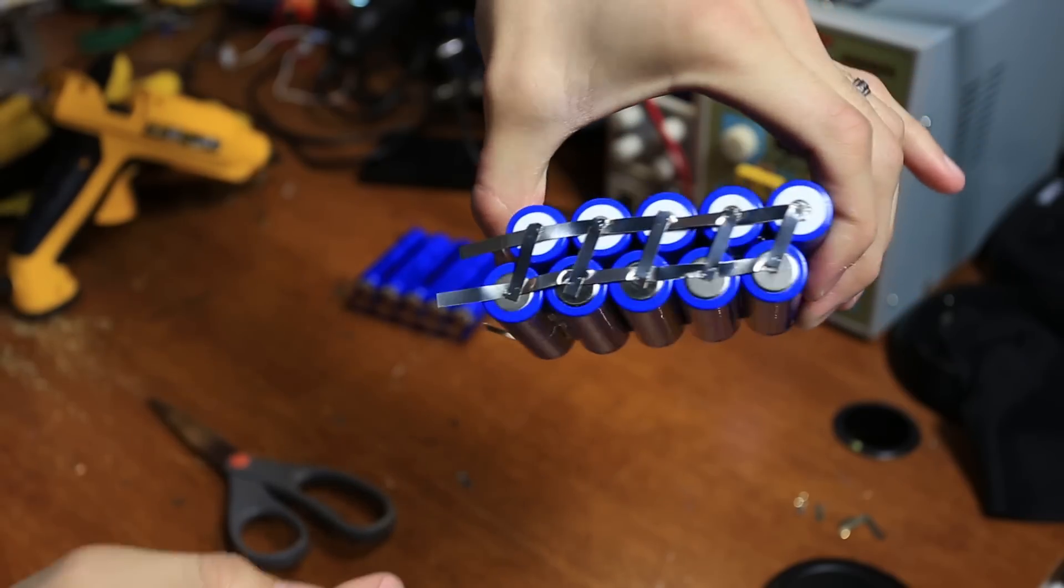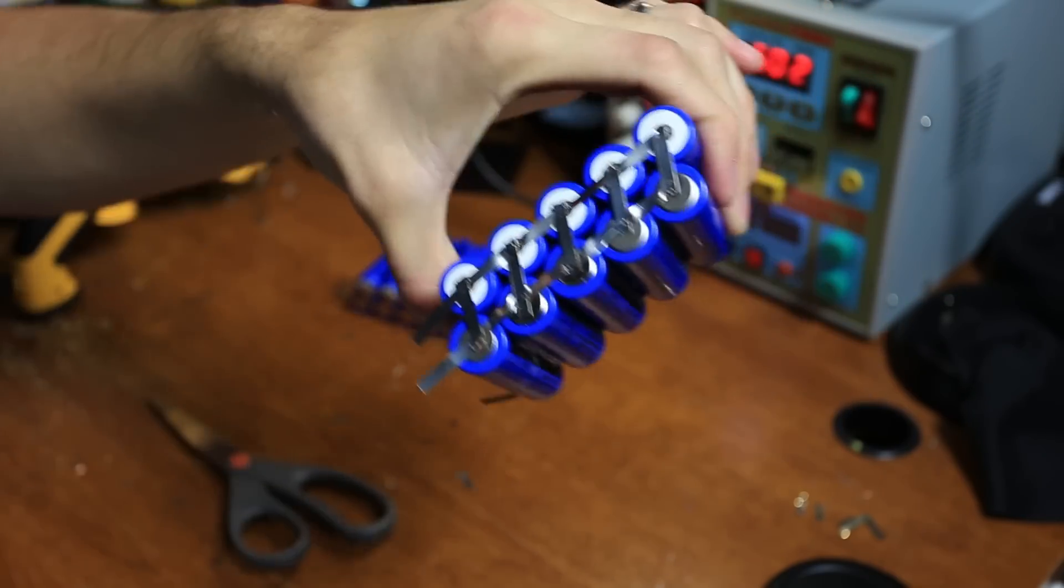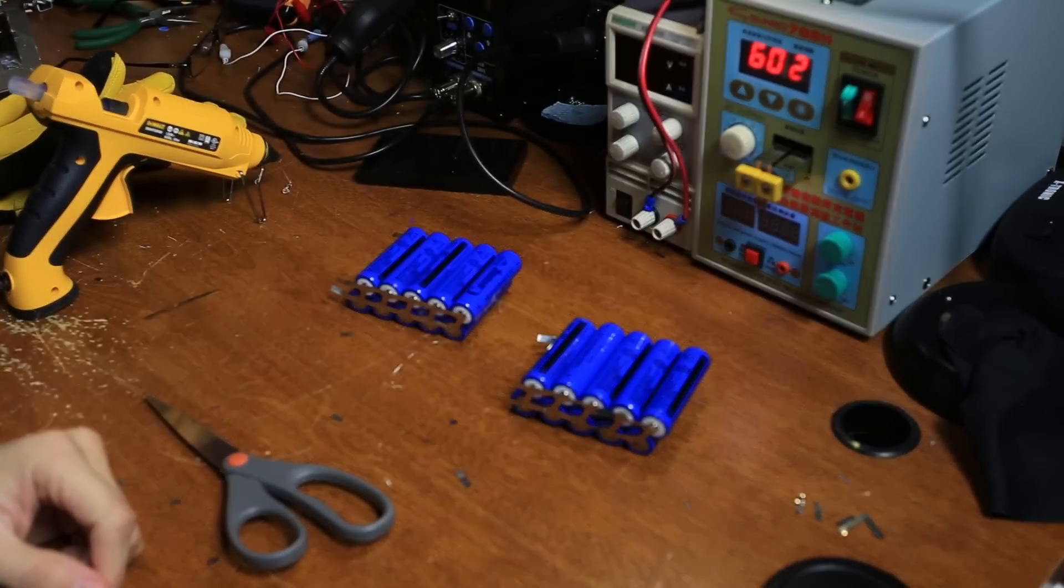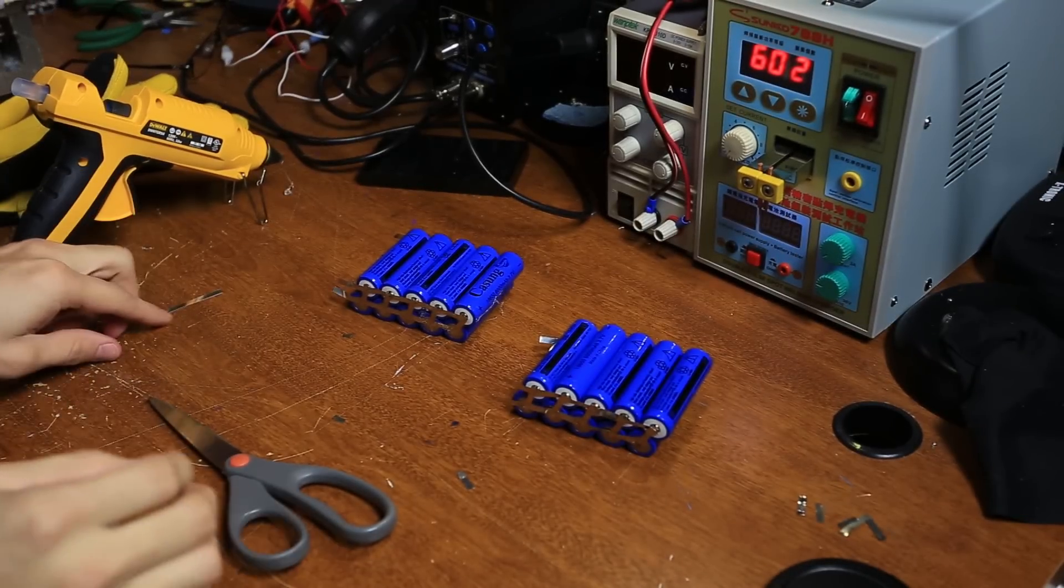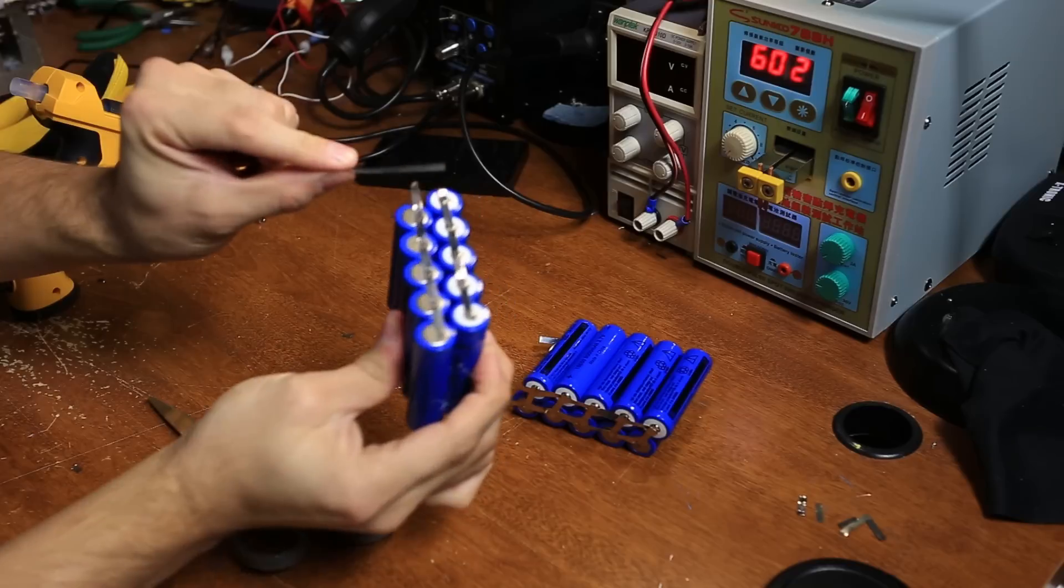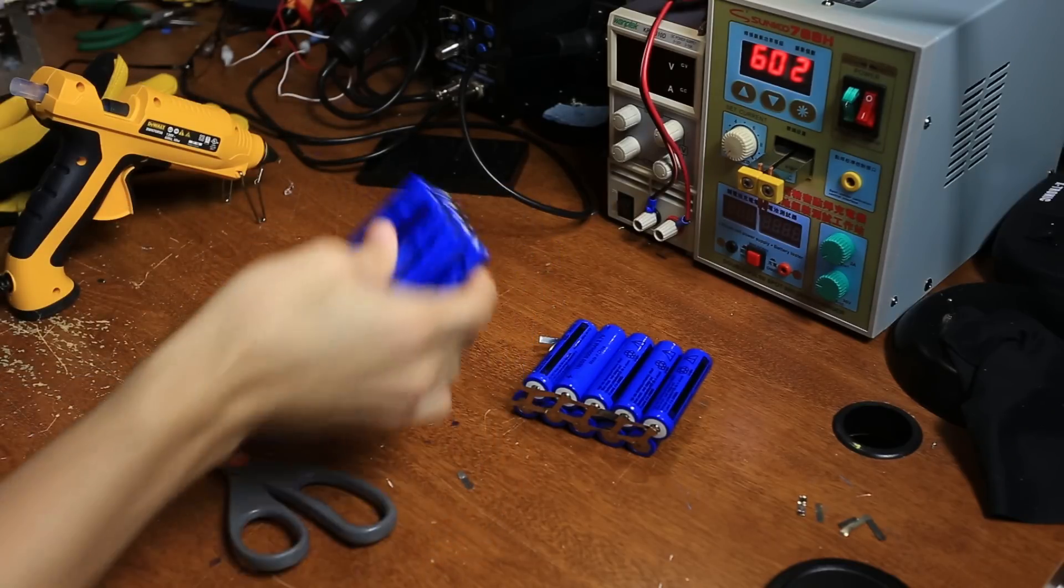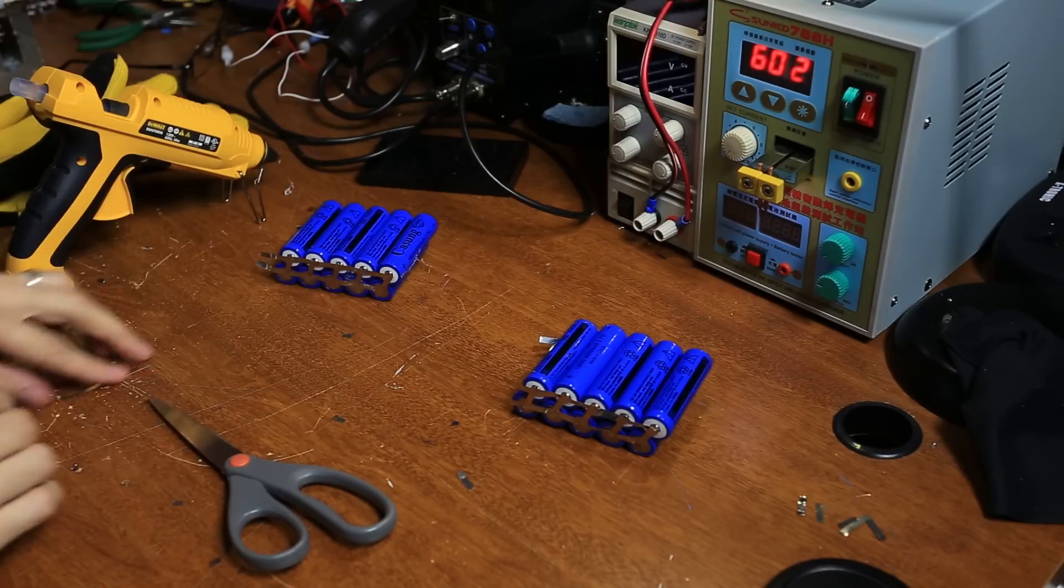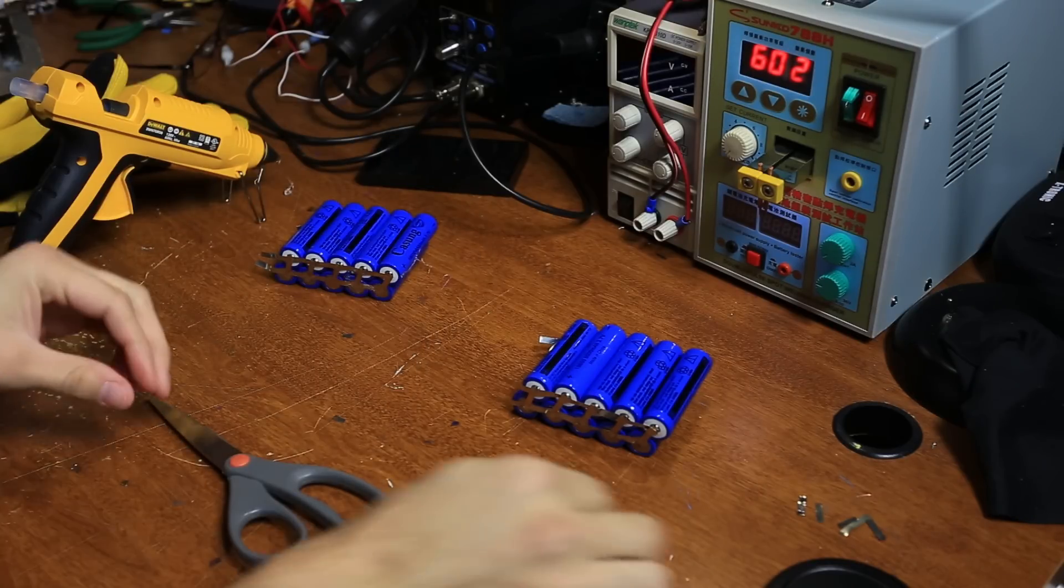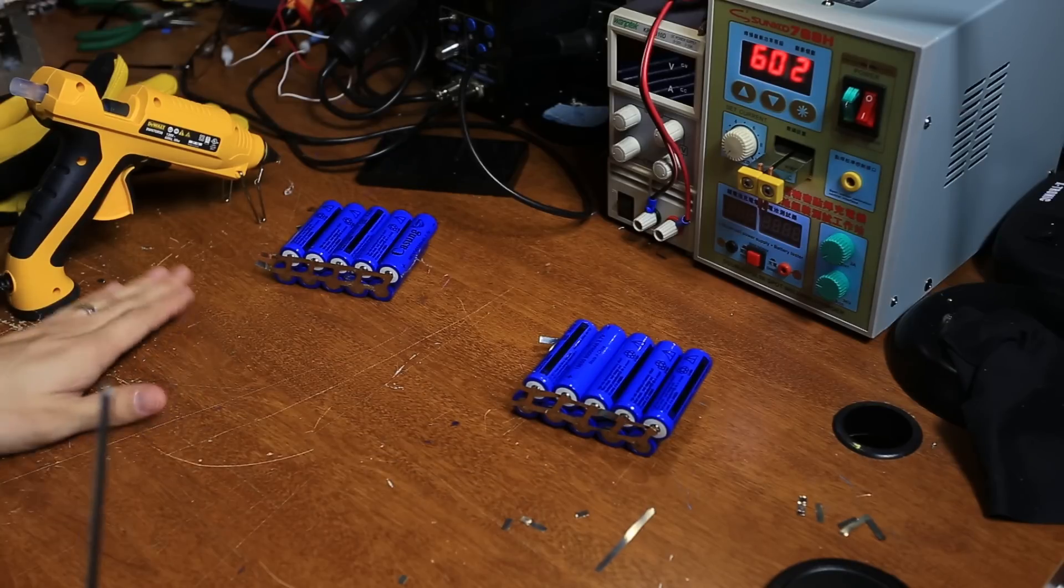All right, so up until this point I've made two of these packs which look just like this. See, they're all connected right there. On the other side they're not connected. At this point you want to be careful of any stray metal you have laying around on your workbench, because if you short it, like with one of these, if you set it on there it's just gonna fuse to them and then it might blow up your battery. So you're gonna be careful - keep track, keep inventory of all the little metal pieces you have laying around.